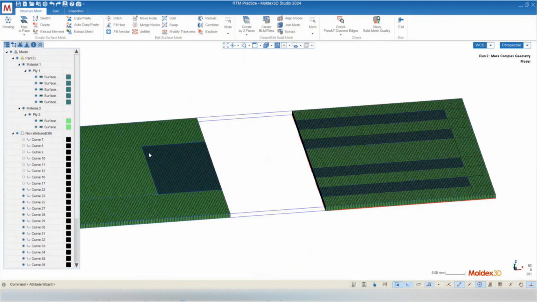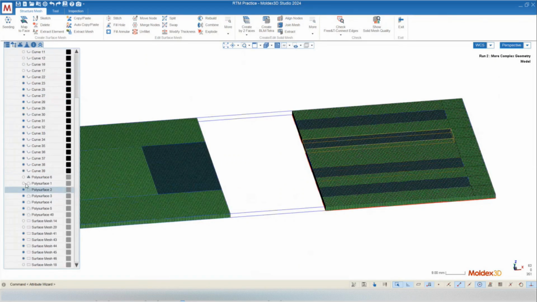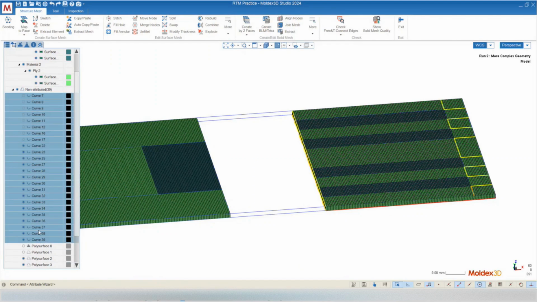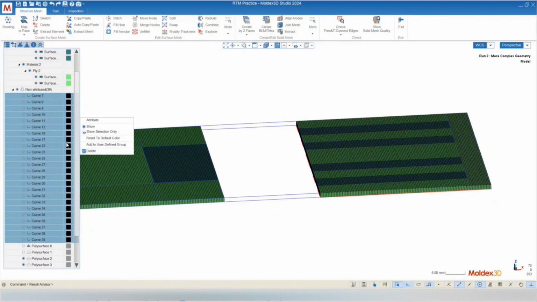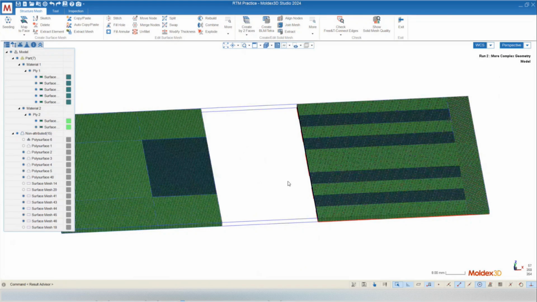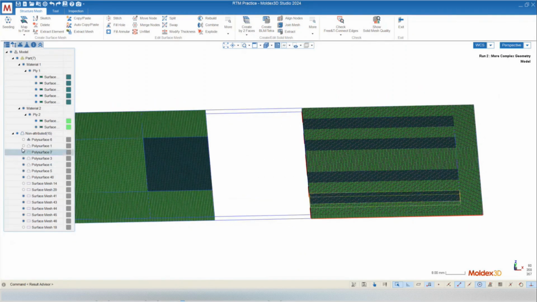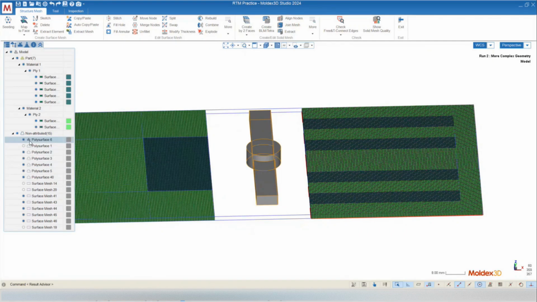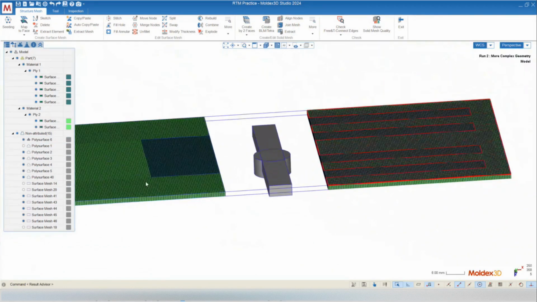Let's go ahead and turn on the polysurface 6. You might have a lot of curve objects. You can either turn those off. Actually, we don't need those curves anymore, so you could just delete them from the model tree over here. Once we've already created the surface mesh and all that, we don't need them. All right, what I'd like you to do is bring up polysurface 6. It should be the only object that has this filled in icon now. Actually, you can hide everything except for that polysurface 6.